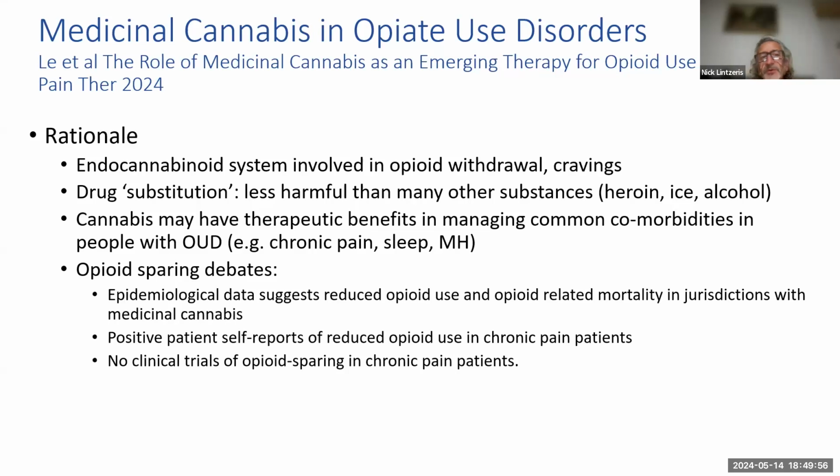A lot of methadone and buprenorphine patients say, look, I use cannabis because I don't use heroin anymore, and I don't want to use other drugs, but I don't like being abstinent. So of all the drugs I can use, cannabis is the least harmful for me. So a lot of patients seem to be doing that. We saw the comorbidities before, the high prevalence of chronic pain, sleep, and mental health. So it may well be that there may be a role for medicinal cannabis in treating some of those common comorbidities.